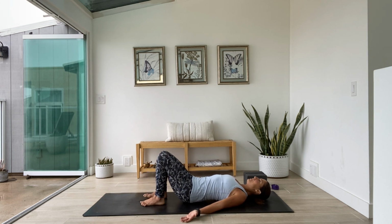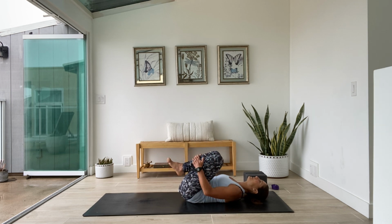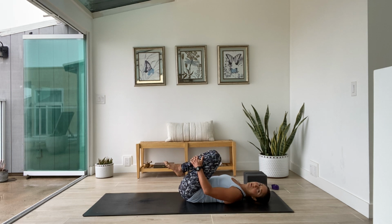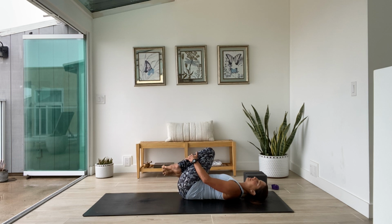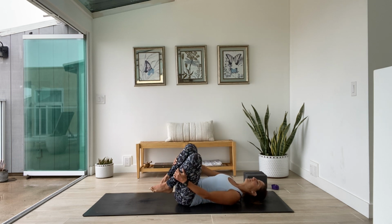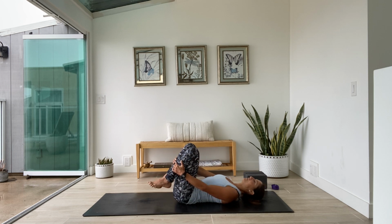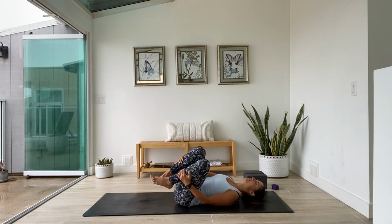Draw the knees into the belly, squeeze the thighs in, press the thighs towards the belly with a little bit of pressure. Rock back and forth along the low back. And then take circles at the base of the spine, releasing any tension in the lumbar spine, and feeling the sacrum press firmly along the ground as the knees come to the front of the space. Change direction gently.